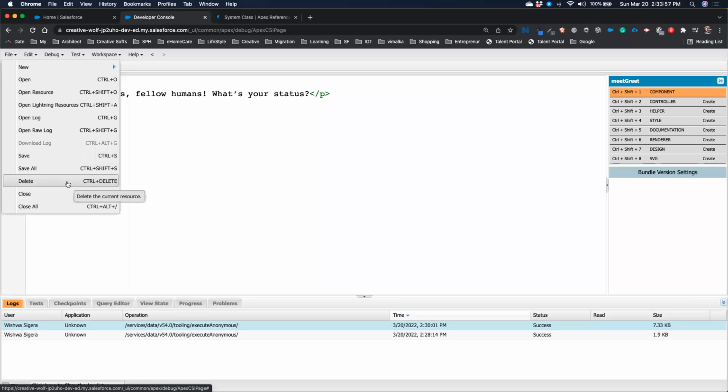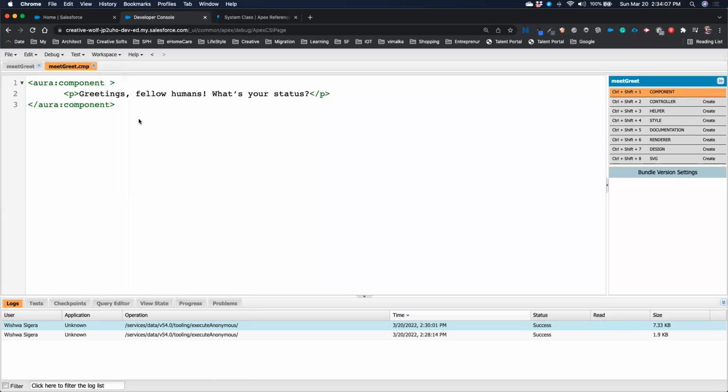If you want to delete something, you can go to Delete, or use Ctrl+Delete as well. I'm not going to explain each and every point of these Aura components, as we are not covering it here.